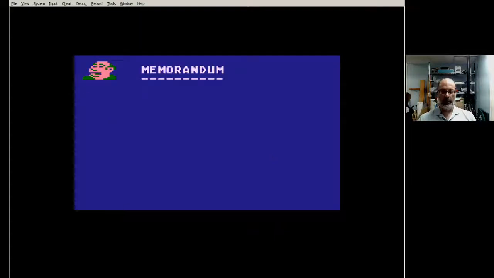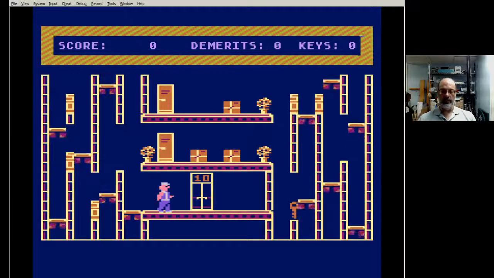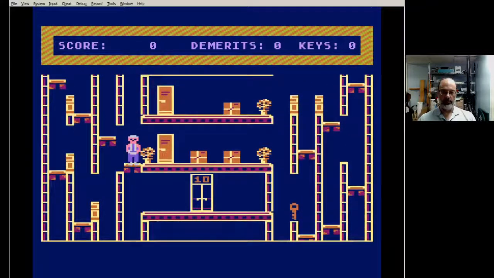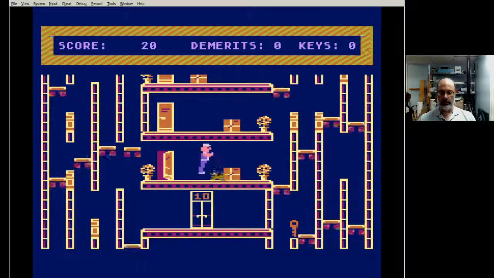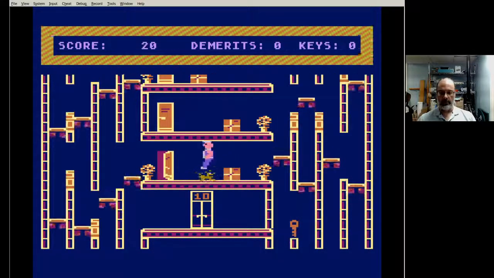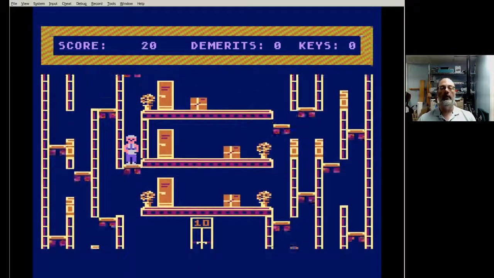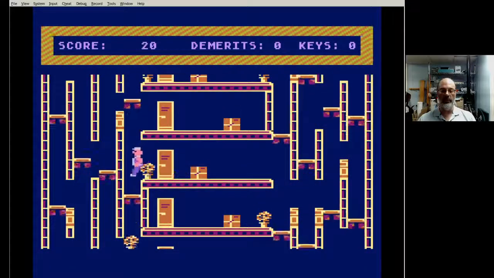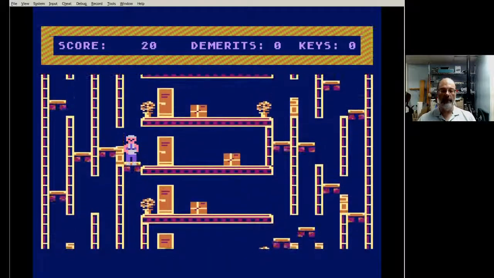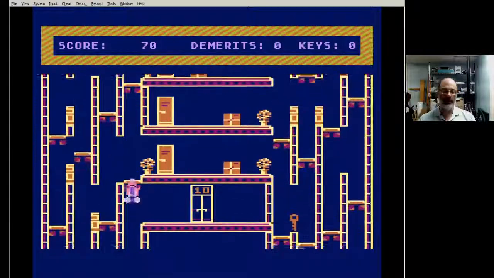Memorandum to personnel office from the boss. Saying that my nephew has started and he needs to get all the mail to the mailroom. So there you go. I'm going to hop off there. Dodge Mr. Dog. Dodge Mr. Dog. It's quite a bit of mail to pick up given how difficult it is to move around in this game. Yes, I did. Gosh.